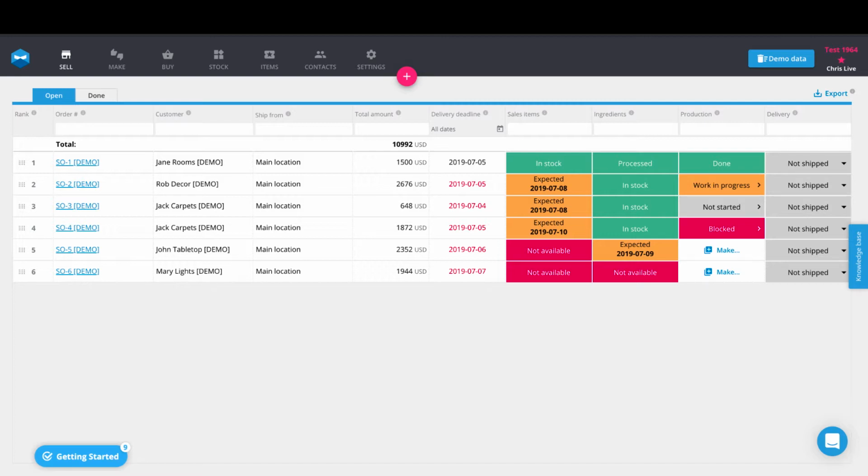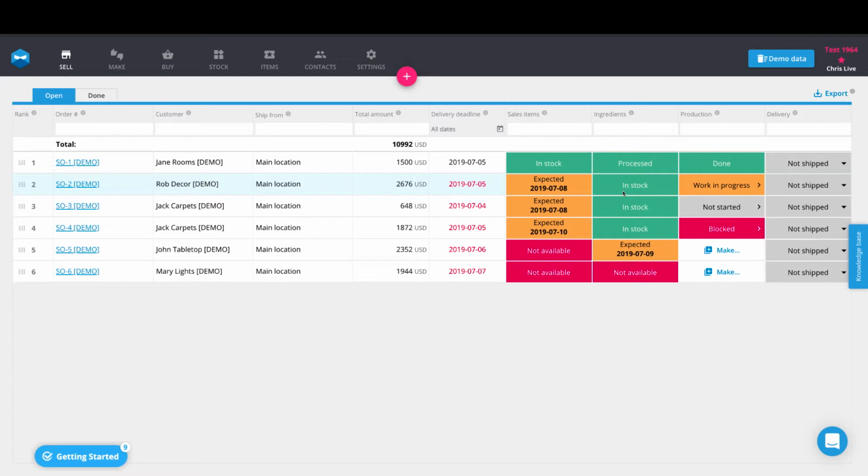So to get started, I'm going to start right here on our Katana screen as if it is the first time you have ever seen it. When you get logged in, you're going to see a lot of information in front of you, and this is the very first page you will visit when you get into the platform, which is actually the sales screen, and the sales screen is a list of all your sales orders.